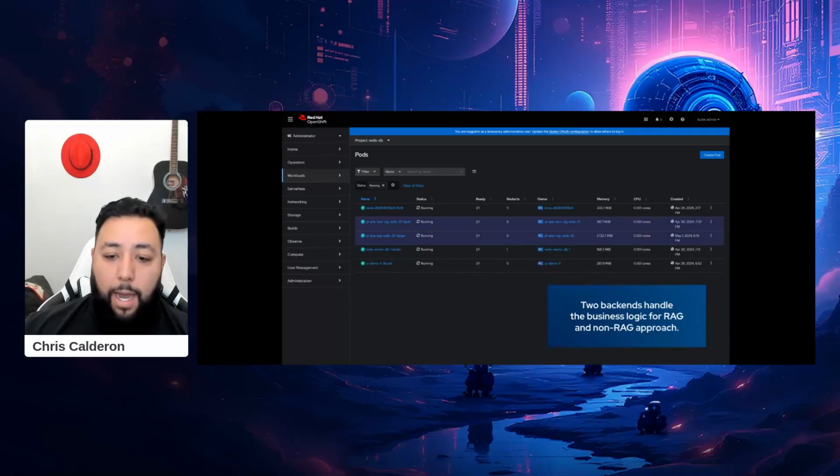So this is going to be our RAG and not RAG approach. This is the backend, the business logic, the actual files and things like that that we're running for this. And again, these are running as containers within OpenShift because we created the data science pipeline, the data science project in OpenShift AI. Those are going to automatically reference these because they're seamless in the backend. So this is showing them running as containers on our actual cluster.